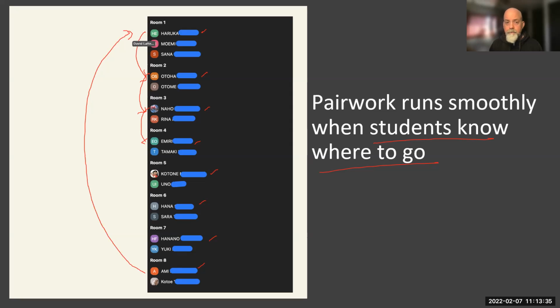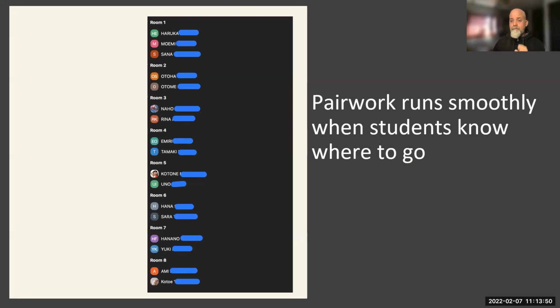Moemi, you're the group of 3, so you can go wherever you want. Just make sure that you have a different partner than you had last time. Okay. And this is a really powerful tool, because the students work best in very small pairs. They want to meet each other, right? They want to communicate, and they want to communicate in English. Also, repeating the same thing to several different partners really builds fluency.